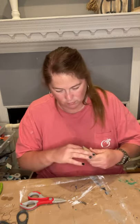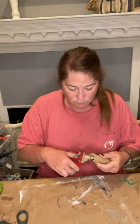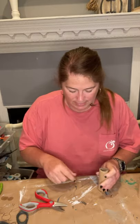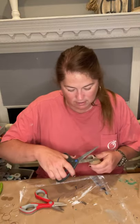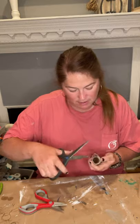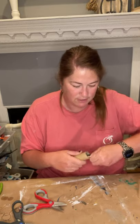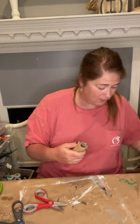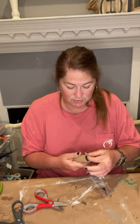All right, I got one more little place. But I thought the idea of using the money change rolls was great, and the hard kind, not the kind that you get free from your bank, the kind that you buy that's already got the shape of the coin or whatever it is you're rolling up. You get them in the business section of any office supply store. Walmart has them in their office supply part, and a Staples or anything like that has them. I'm sure you can get them just about anywhere. But I loved it. I thought that was such a great idea.